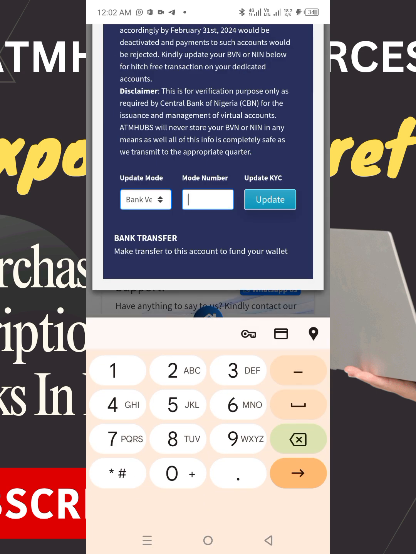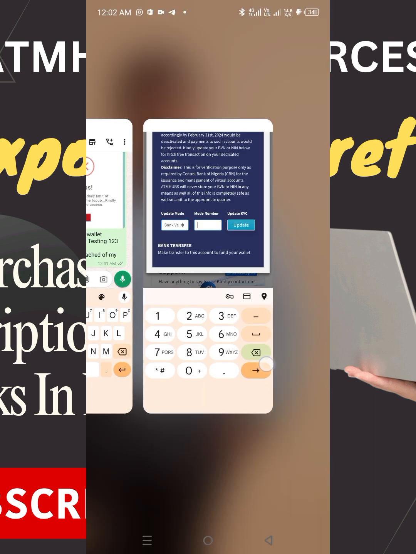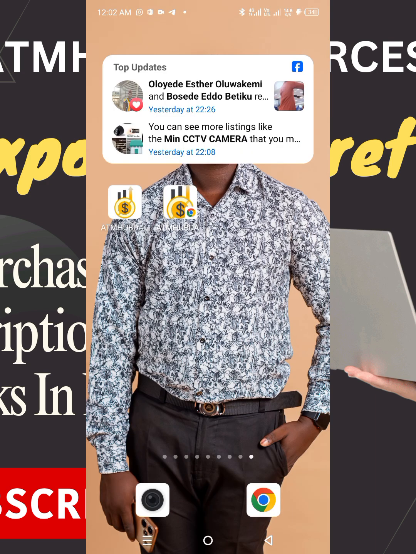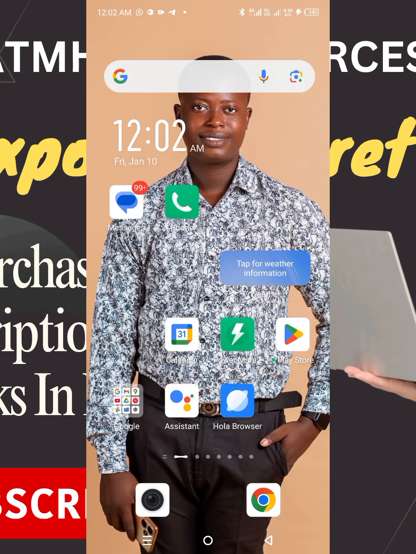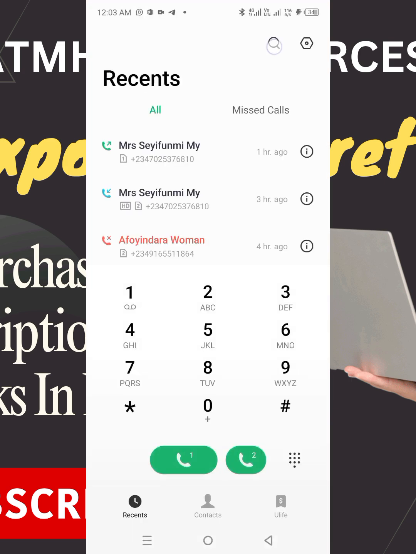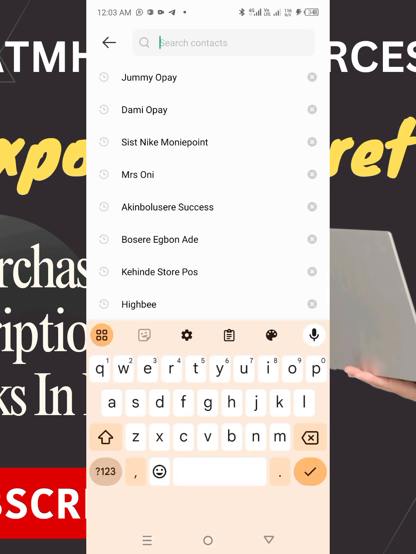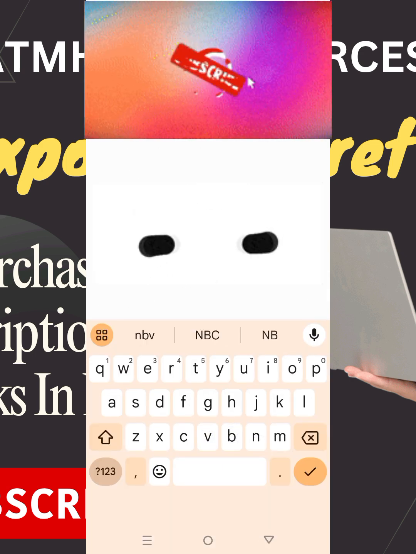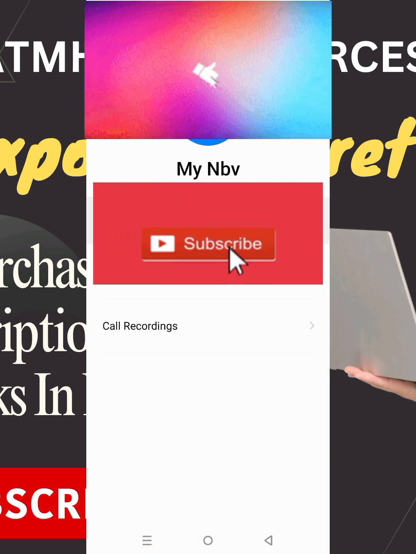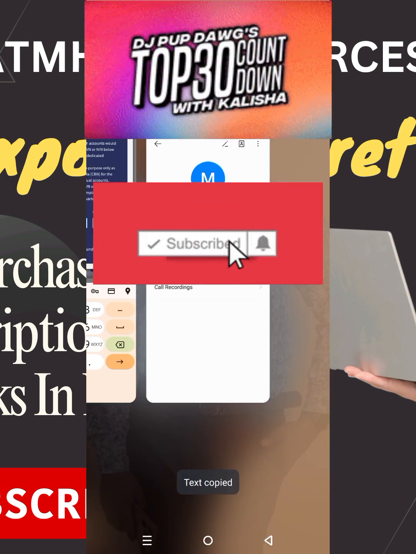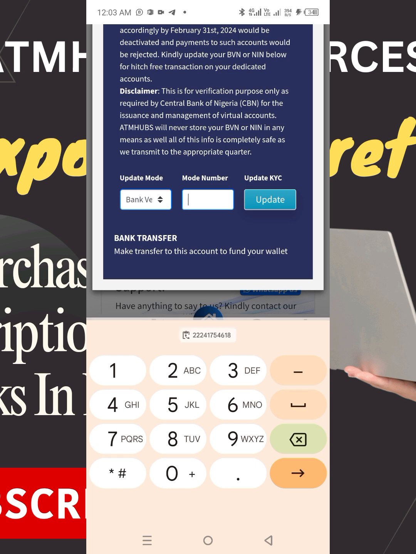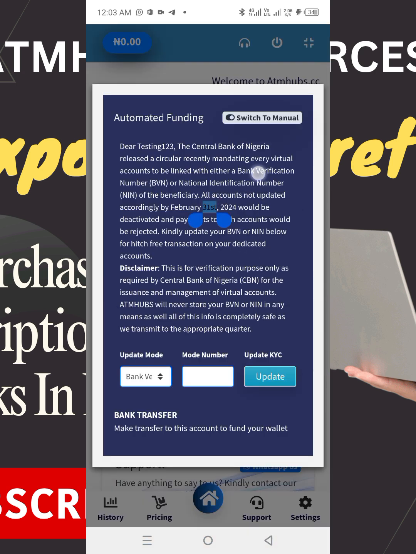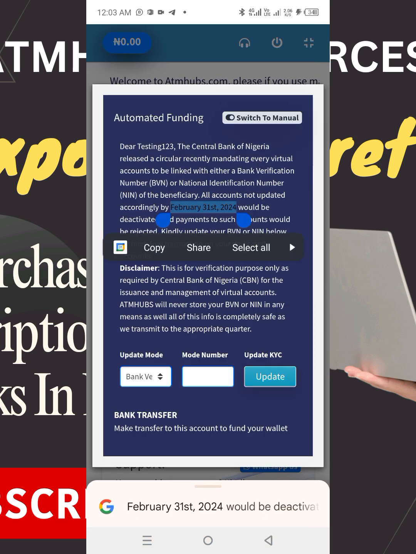Click on update. If it generates 4 or 3 account numbers for you, don't worry, those account numbers are yours. They are account numbers created for you on this particular website. So anytime you want to send money to it, they bring out the website name and your name, as you can see.